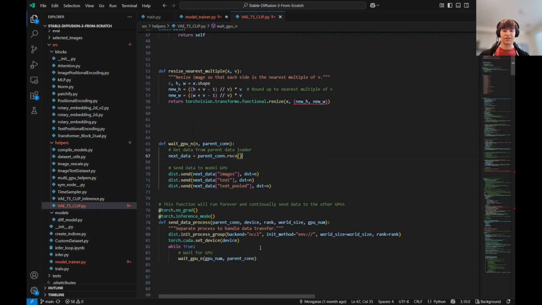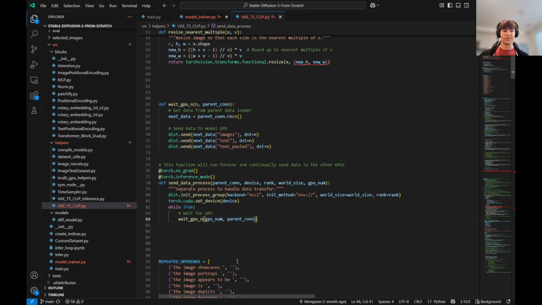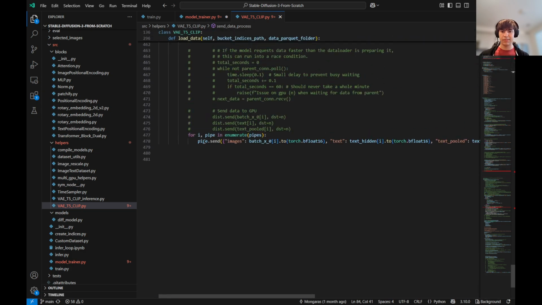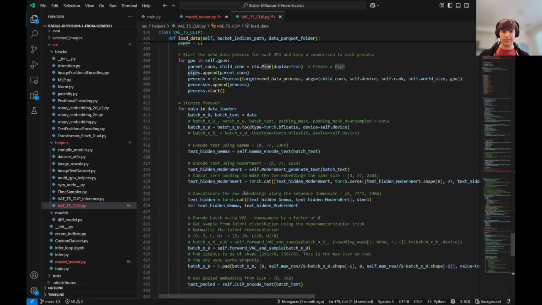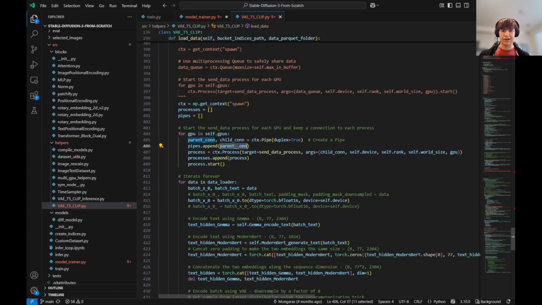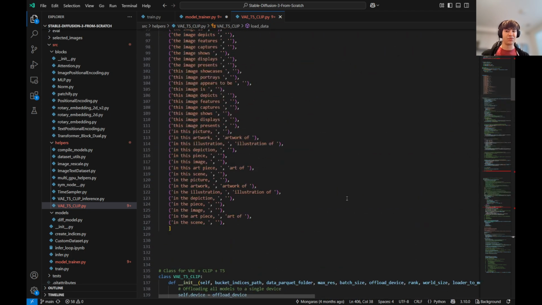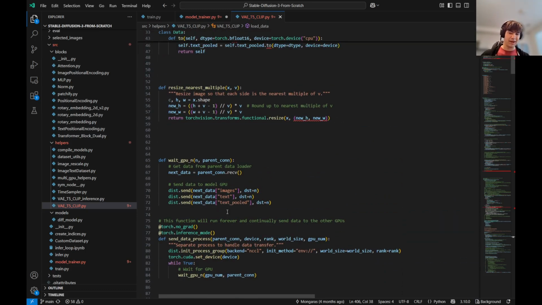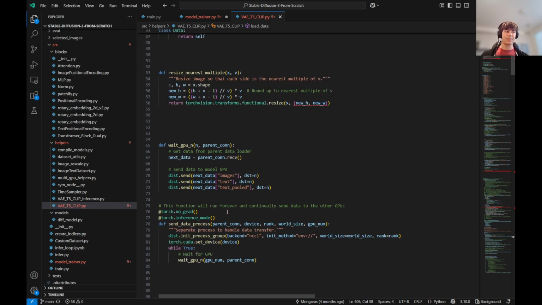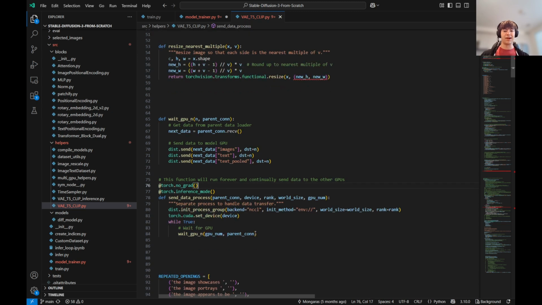Oh no, it's the main thread. Yeah, so basically what will happen is, I think pipe. Where's pipe? Right here. Pipes.append, parent connection. Yeah. So it creates these 3 pipe connections that will send data to the model GPU. And it was an old version. Yeah, so these 3 pipe connections will take in this dictionary that this main thread processes, where each dictionary will have images and the text parts in it.